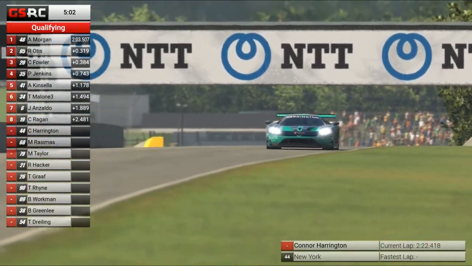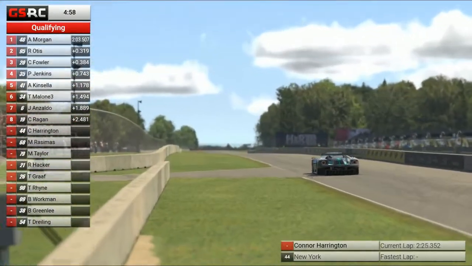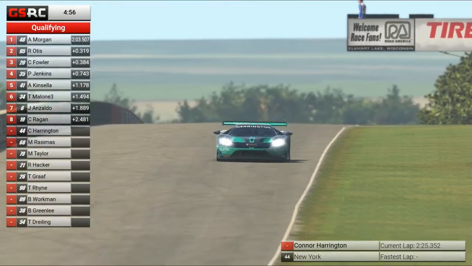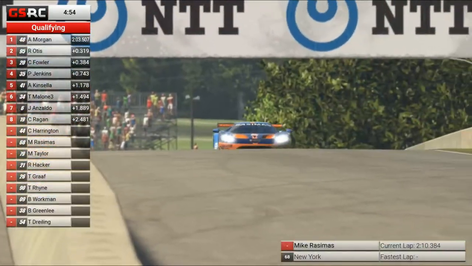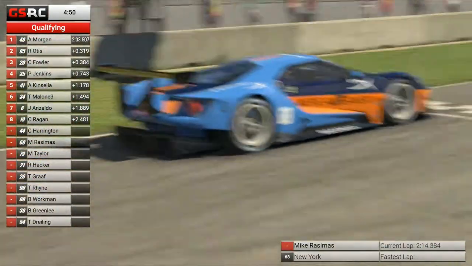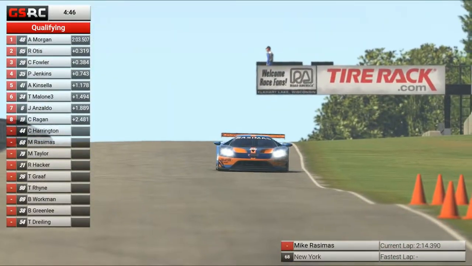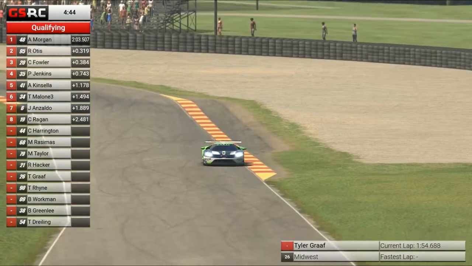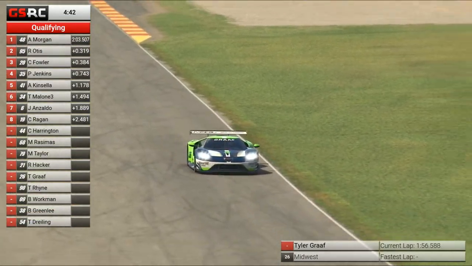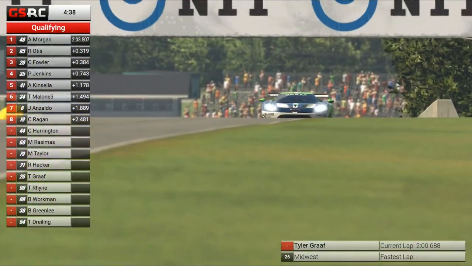All right, Connor Harrington, another one of our fast guys here. 203.7 was his practice time. His qualifying time is way off the pace. So he'll try again. Non-existent, really, because of incident points. So basically, right, same can be said for Mike Rasmus. So several of these drivers are having incident points during the first laps.